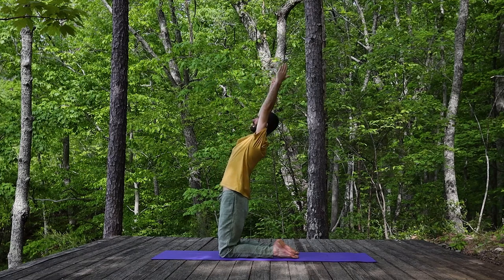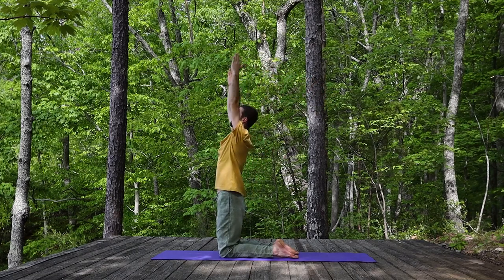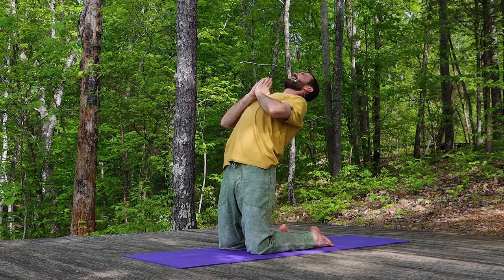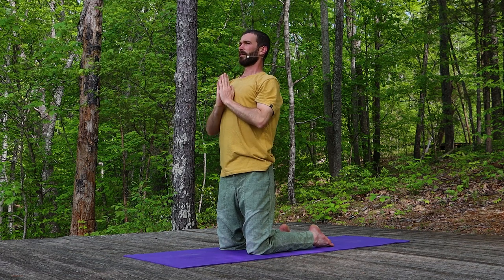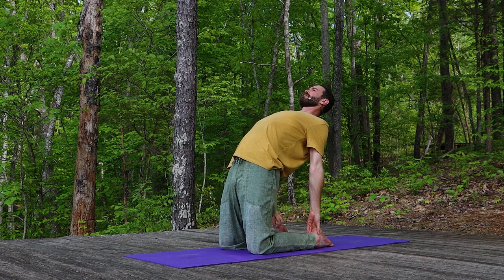Releasing back. And forward. Another option is hands at the heart. That's a fun option. Can help really to lift the heart as you release back. And forward.